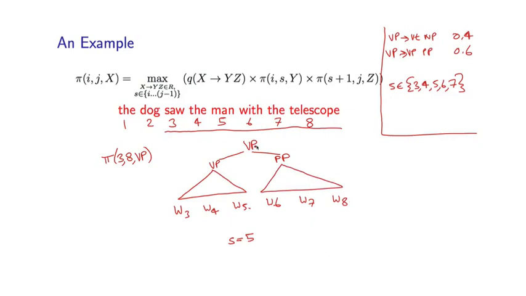So given I choose this rule, VP goes to VP prepositional phrase, and I choose this split point, i.e. I choose this VP under here to span words 3 through 5, the prepositional phrase to span words 6 through 8. The highest probability for any tree which makes those choices is going to be Q of VP goes to VP prepositional phrase, because that's the probability for this rule.